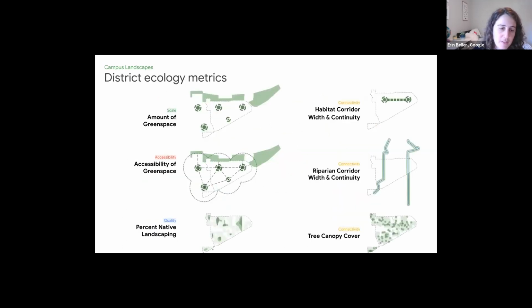And currently, much of our focus is then up at the district scale. So thinking about translating some of our project scale expectations to district scale metrics and targets. So we're currently in the process of developing a similar suite of these key indicator metrics and quantitative targets that have meaning at this district multi-project scale, and that also roll up to those overall 4 goals. So for example, around green space amount or green space accessibility. And so next slide.